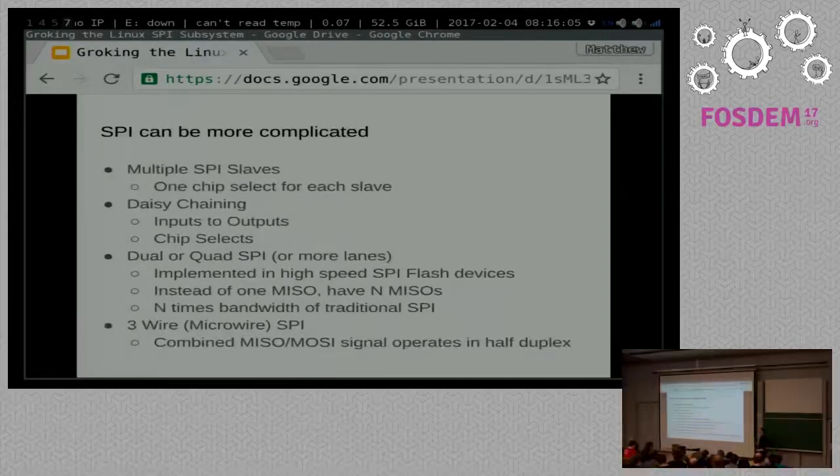And you don't even need MISO hooked up for those if you're just caching the contents of the registers and operating from reset. So a lot of designers just won't hook up a pin if they don't need to read back from it. So essentially you're back to a 3-wire bus. Or maybe it's your only device and you drop the chip select and it's always asserted. So there are designs like that as well.